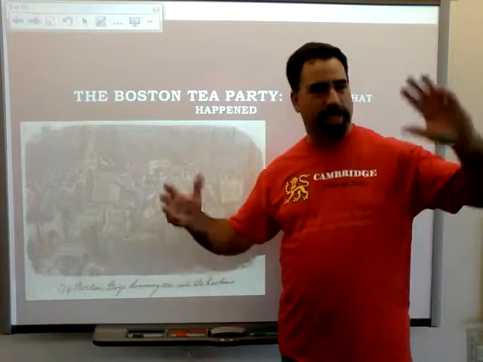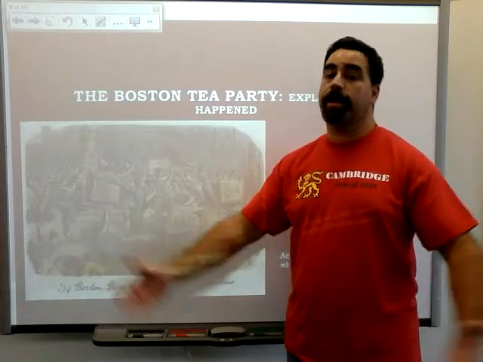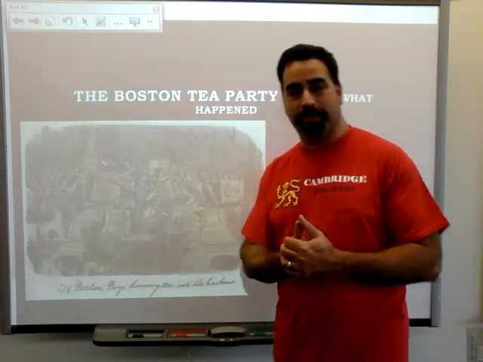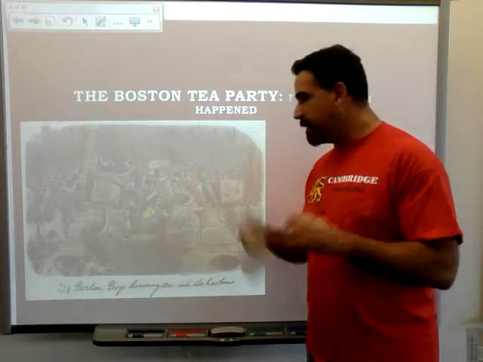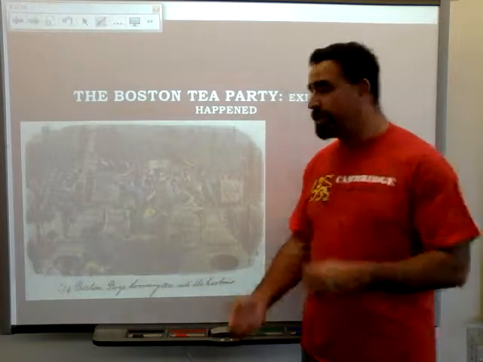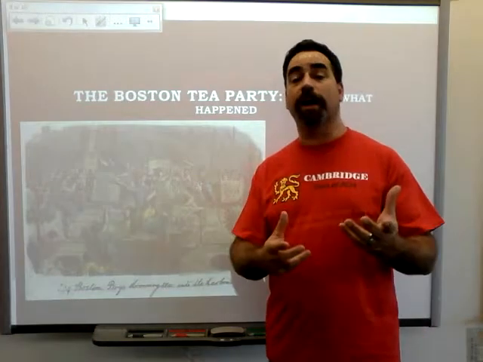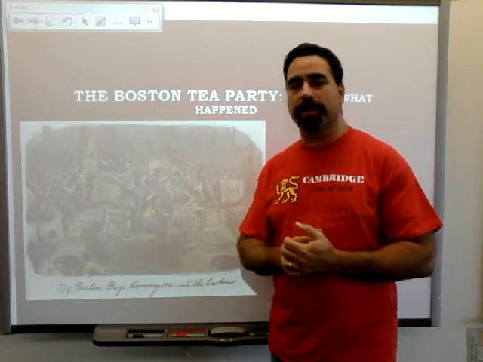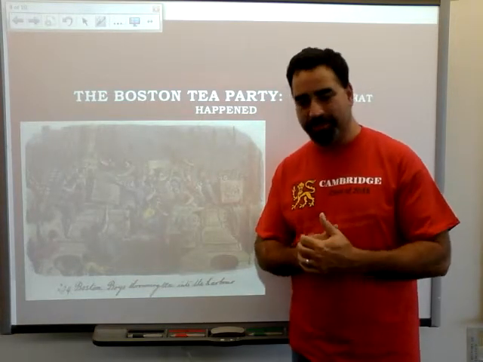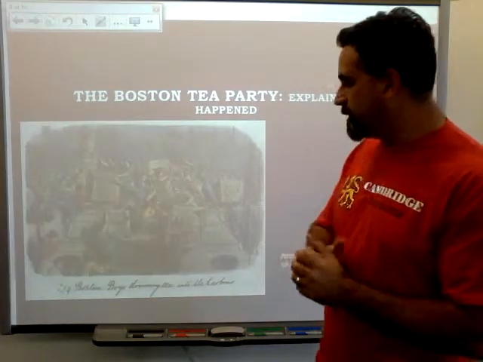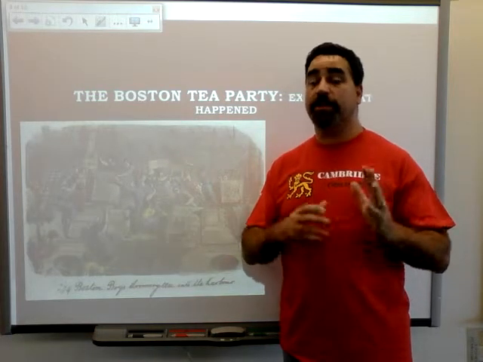The captains of the ships came in and they were saying, "Hey, look, we're stuck. We're not allowed to leave. We're not allowed to unload. You got to help us out." So the Sons of Liberty decided to help them out. They dressed up as Indians. They stormed the ships. They smashed open the crates, and they dumped the tea into Boston Harbor. Approximately 45 tons of tea that they dumped into the Boston Harbor. Boston Harbor was referred to as a teapot as a result of this. Ultimately cost the East India Company approximately 10,000 pounds, which was no small piece of change for that particular time.